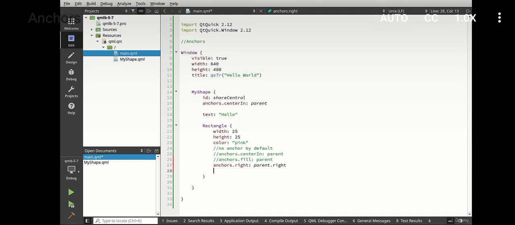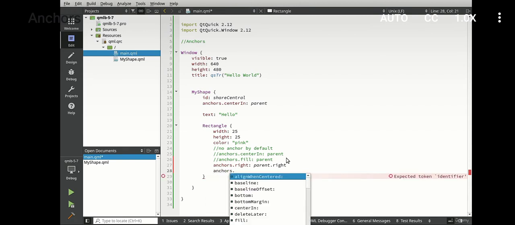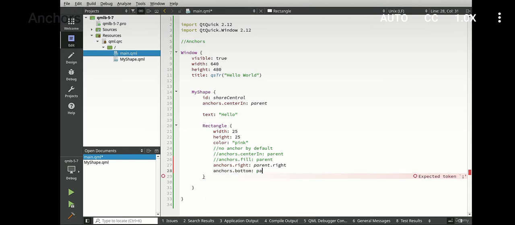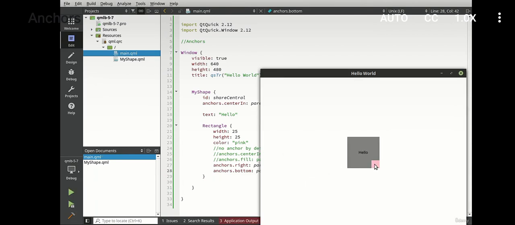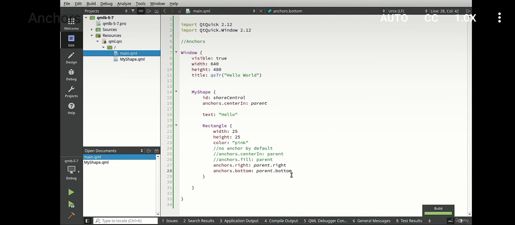You just say, hey, put it over in the right. Same thing with the bottom. Ta-da! Now it's over in the bottom. And we can still grab it, drag it around, or we could drag it over here. It doesn't really matter. So anchors are extremely intuitive, and it's almost embarrassing how simple they are because people will really, really struggle with these things.